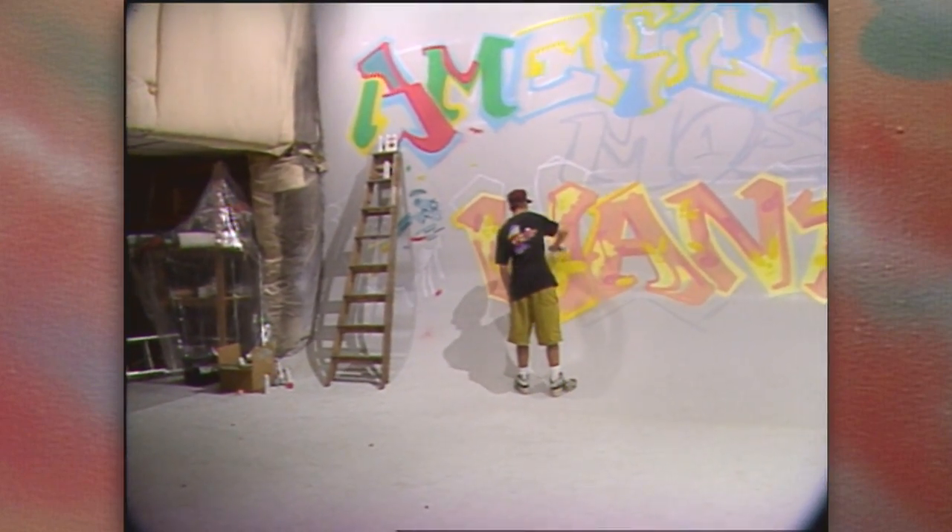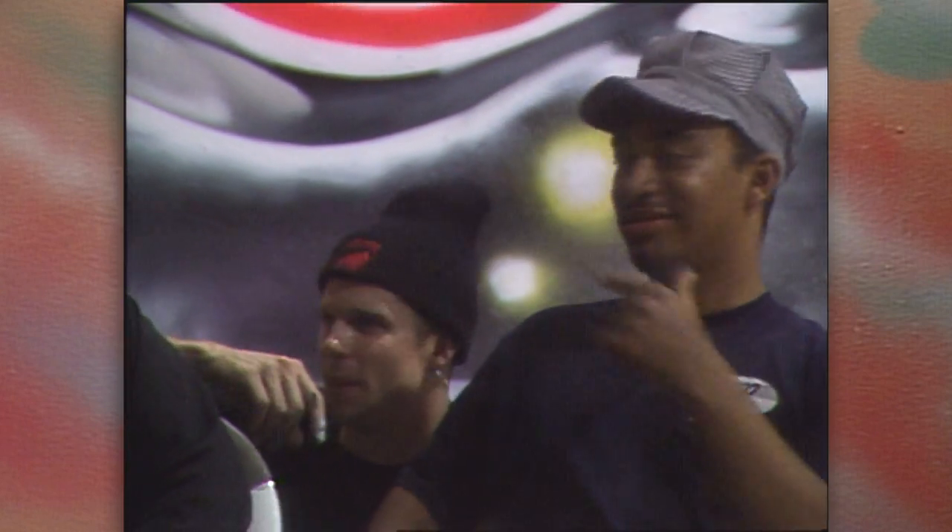Finding walls to paint legally is often difficult, but each artist has an ideal wall in mind. The wall on High Five would be great. I'd like to paint a mural downtown on one of the buildings. Anywhere. Your place, his place. Large scale walls — brick, preferably — on walls where people will see us.